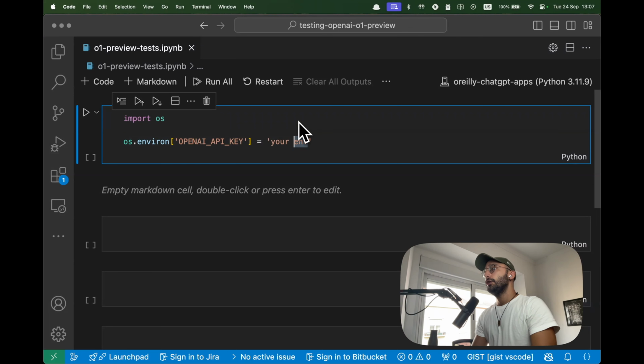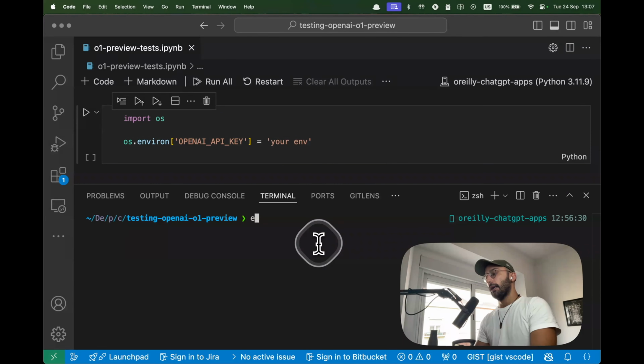But if you want to, just like me, have it for any session that you want, you can go on your terminal and you can write export OPENAI_API_KEY, and then you set that to your API key, all right?